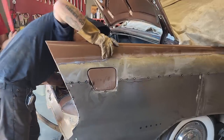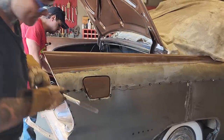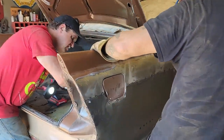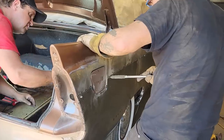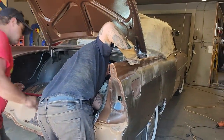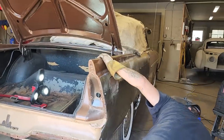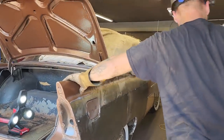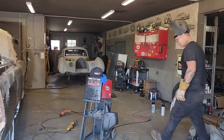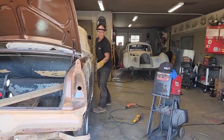Doug, will you do me a favor? Sure will. See that? Get my board again. Right here? Right in the middle, right there. I just want that top. It almost looks so good that I probably shouldn't even try to butt it on. What is the sense? It looks so good.